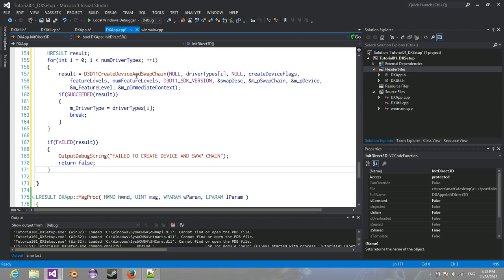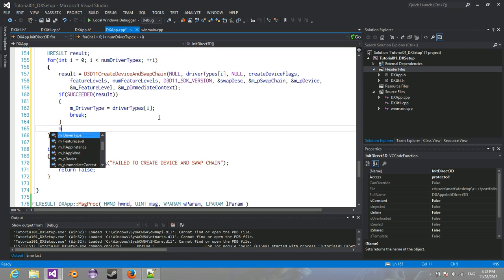Okay, so now that we have our device and swap chain, which will allow us to set render states and a bunch of other stuff. The device handles rendering basically. The swap chain handles actually presenting and managing the buffers. And the context handles setting states on the device, like, for instance, shaders and things like that.